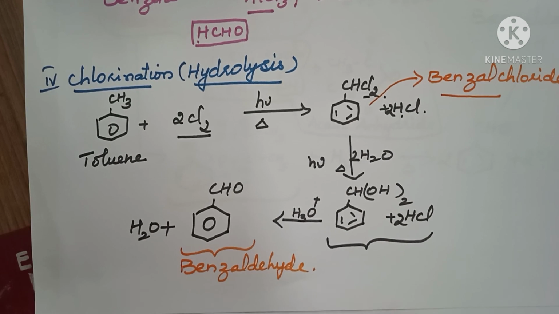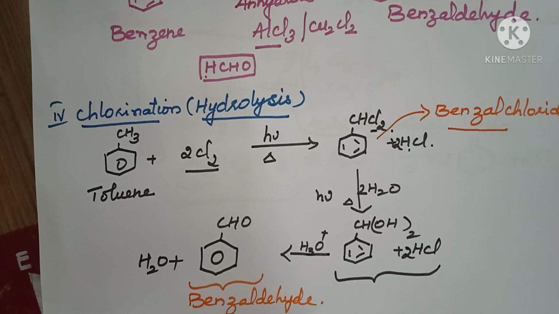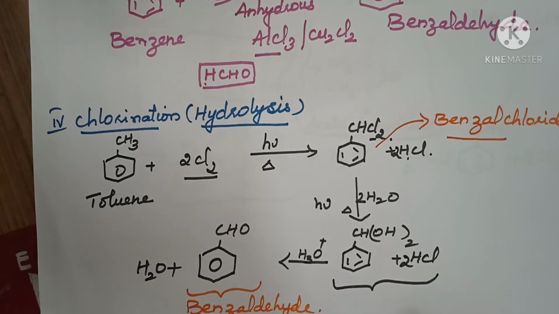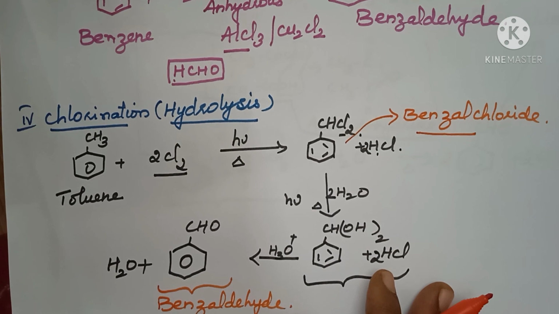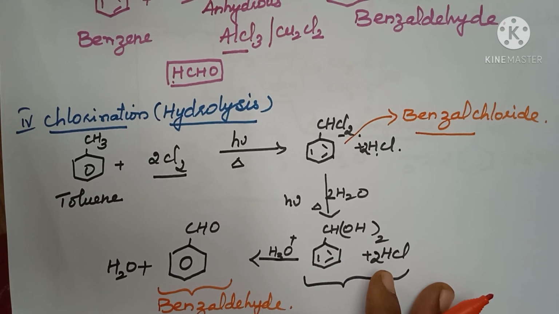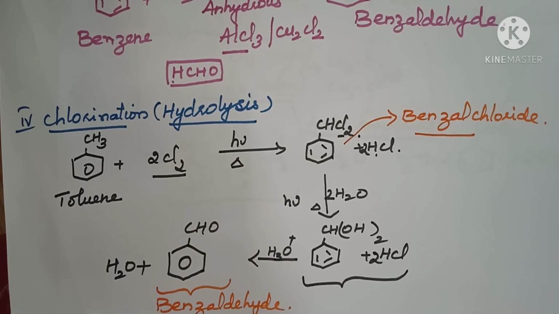Hope you got all the naming reaction methods of aldehyde, that means acetaldehyde as well as benzaldehyde reactions, which are very, very important. The Etard reaction is very important, the Gattermann reaction is very important, and also the Stephen reaction, and one more thing we have learned, that is the Rosenmund reaction. These are all very, very important.